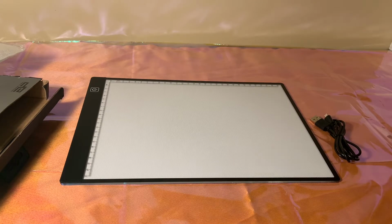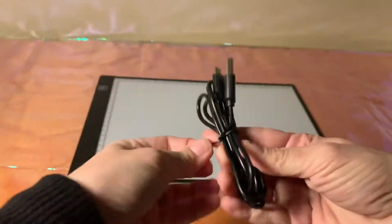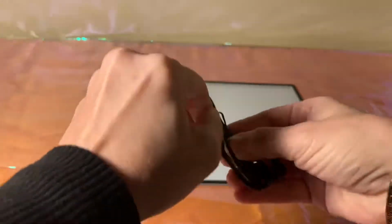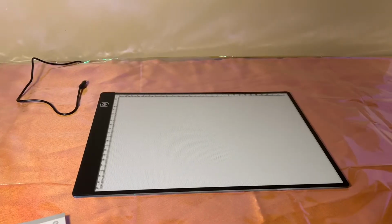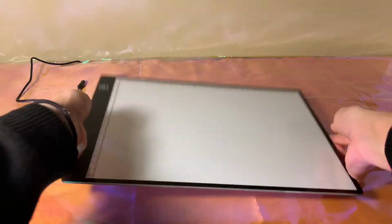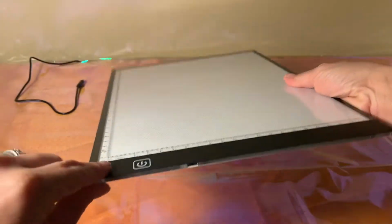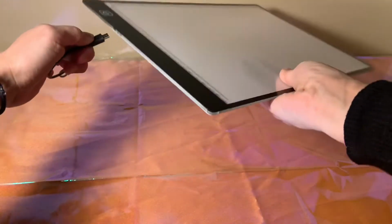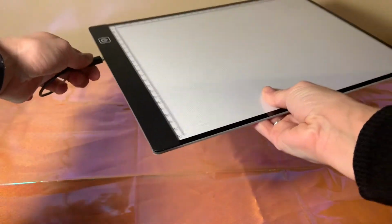There's a ruler on there, so you can match up and size up what you need to, in case you need to make a certain size for an actual drawing or whatnot. The cable is pretty decent. I want to say the cable is anywhere from 4 to 5 feet long, which is great because I was able to physically plug it in underneath my table that I just set up recently. I'm so excited. You just plug it in, you're good to go.